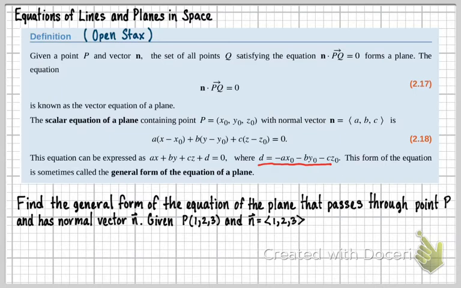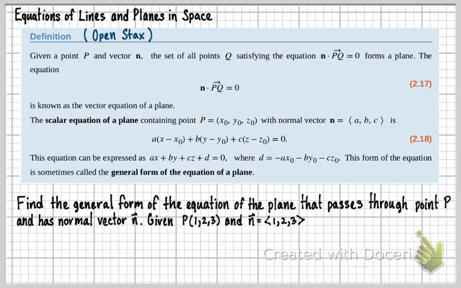Now again, all they did here to get this form down here where D equals this is they actually just distributed through, and anything that wasn't just an xyz, they called it D. They put it all together. So that's how you get from that form to that form. Not too bad. And it says this form of the equation is sometimes called the general form of the equation of a plane. So that's this one down here. This is the general equation, the general form of the equation of a plane. But mostly this is sufficient for most things we do right here.